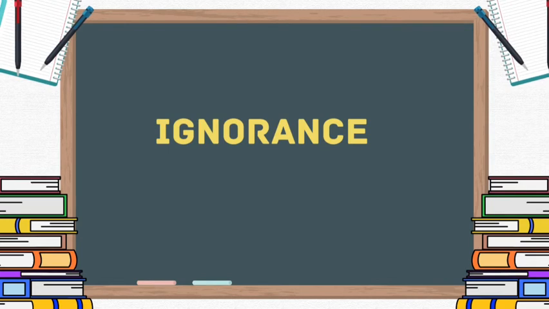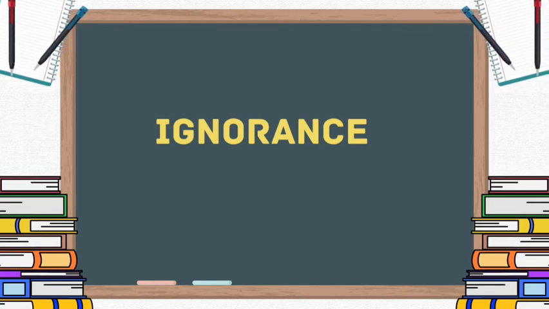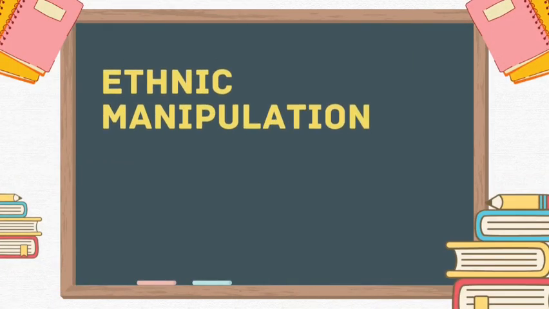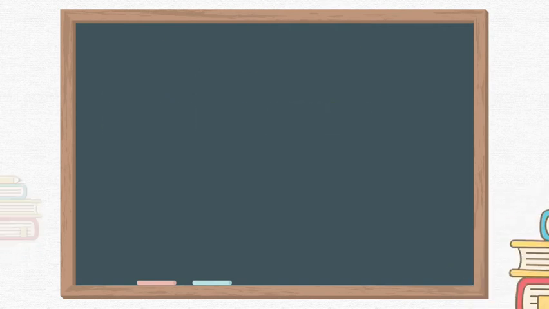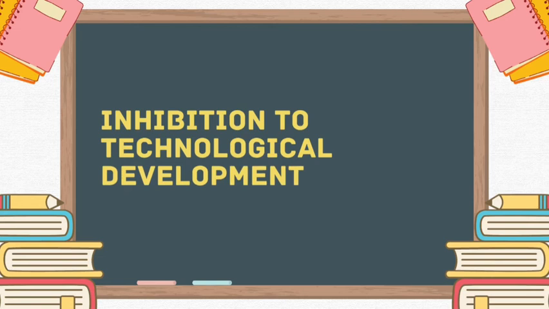When someone is an illiterate, such a person will lack information about certain things. The person will not even know his or her rights or responsibility because he or she lacks information about his or her rights. Then we also have ethnic manipulation. Now, when there is a predominance of illiteracy in a particular group, it may result in a situation where such groups are marginalized among other groups in the country or society.